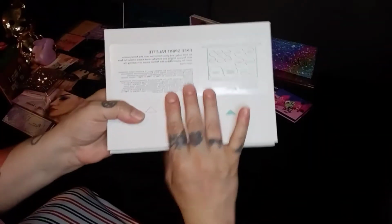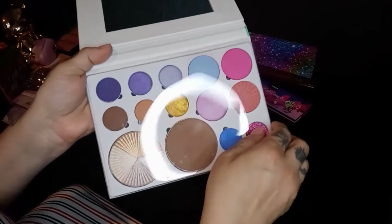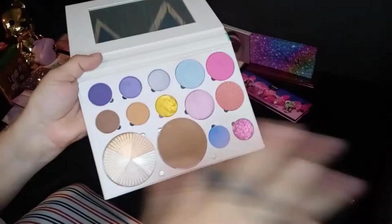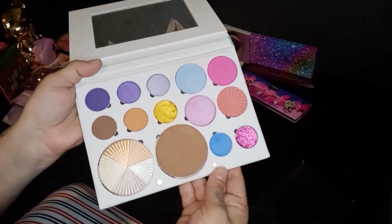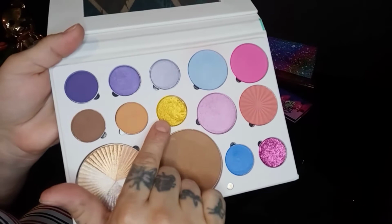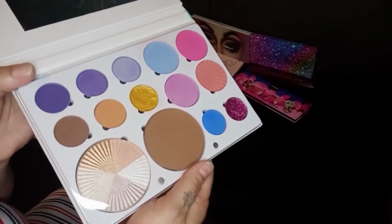The Ofra Pro palette. Now this says the Free Spirit palette, but I'm going to tell you right now, it's not the palette that you get. I had bought a little suitcase Ofra and it had a whole bunch of stuff. I didn't want to keep it all in that suitcase. So I started saying, what would I like my palette to look like? So this is my perfect unicorn palette, guys. This gold is from the Mama Mitchell. This pink is from the Mama Mitchell. I think this is a beautiful getaway palette that I put together. And I'm hoping to get to use it.